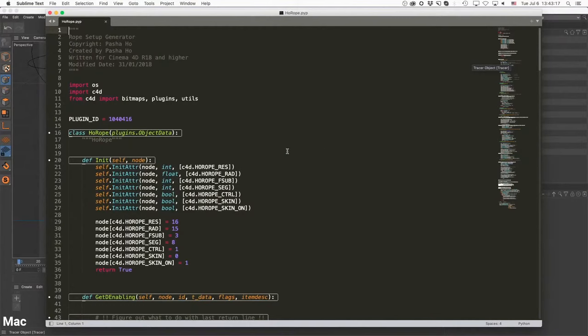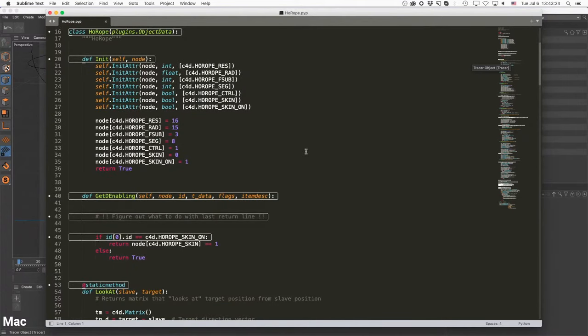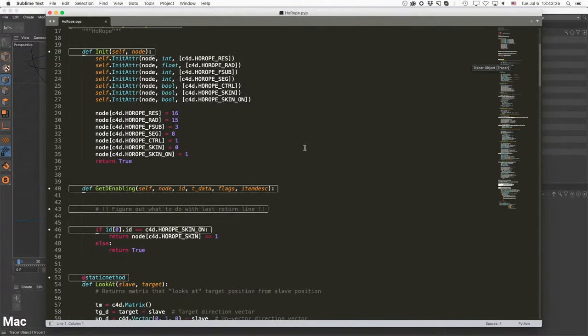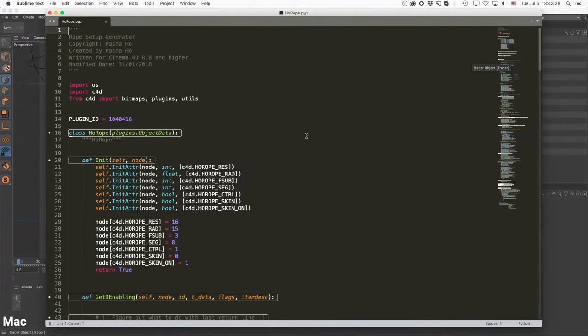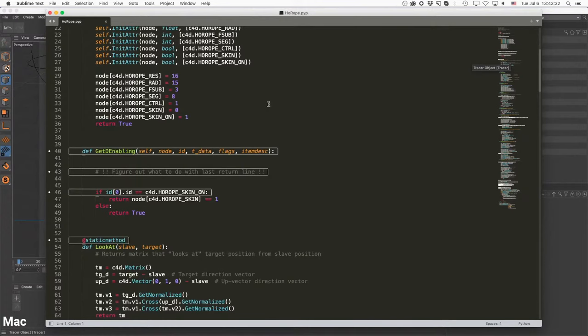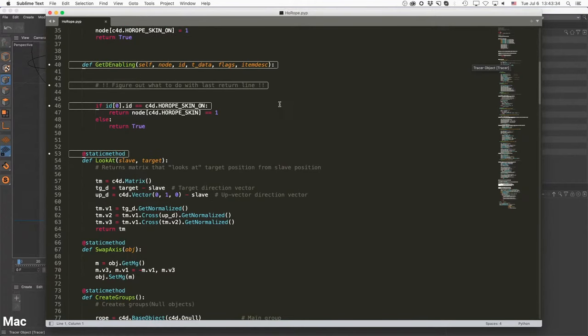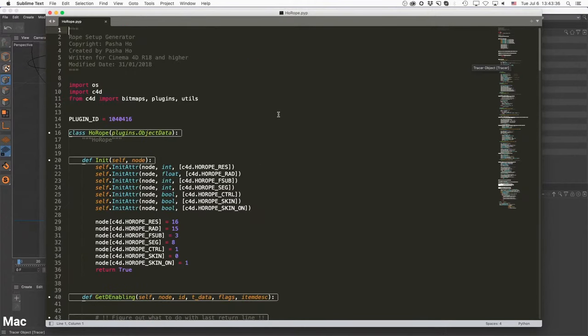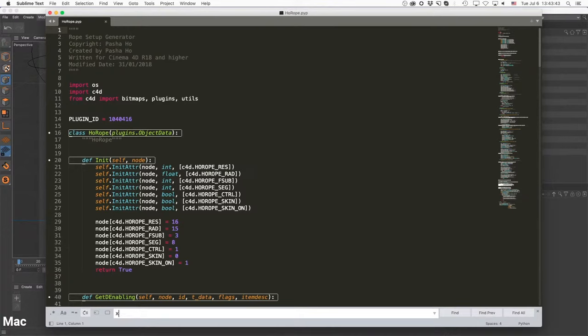Okay, so let me share my Mac screen again, and again, sorry for that. I deal with a lot of things, and in my position I don't want to show something on screen that shouldn't be. So this is the code of the hoe rope plugin. You can open it in any text editor. The problem when this was written was the X range. This is Sublime Text, but you can do this in TextEdit or any text editor. You will find X range.